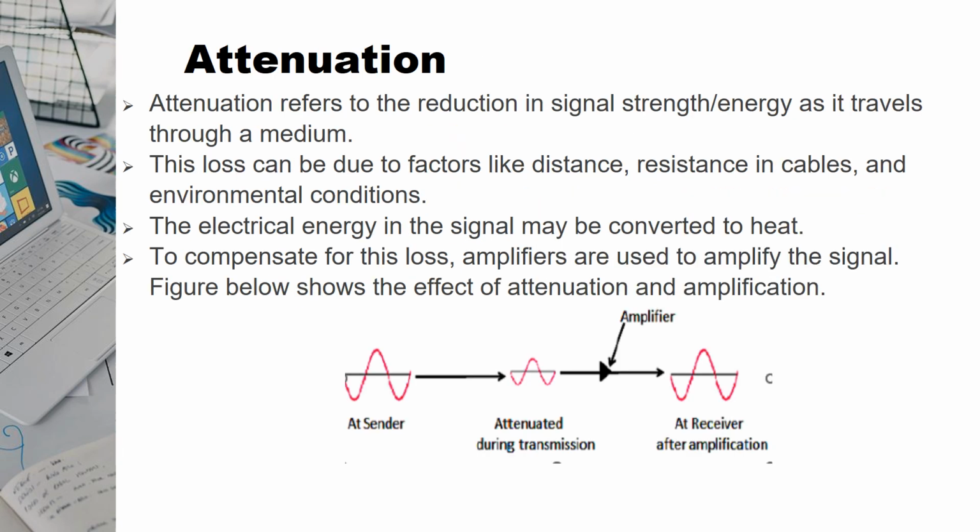Attenuation is the gradual loss of signal strength over distance. For example, a phone call may become harder to hear as you move further from the cell tower. I can give you an example. When you're on a WhatsApp call, as you move away from the Wi-Fi router, you see that there will be a gradual loss of signal strength. As you move away, it becomes harder to hear someone until there is a disconnection, right?